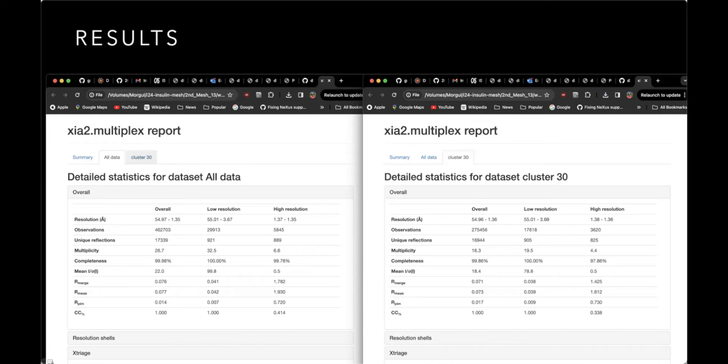The inner shell R pim actually went up very slightly. So whether it's better or worse is a discussion topic. And maybe what you actually want to do is take the data out from one route and the other route and feed it into your downstream analysis, map calculation, and so forth, so see which ones are actually better for you. But what it will do is, if you've got two different morphologies in the same data set, it will separate that out quite nicely for you in a way that means that you're not having to go through and manually consider every combination.